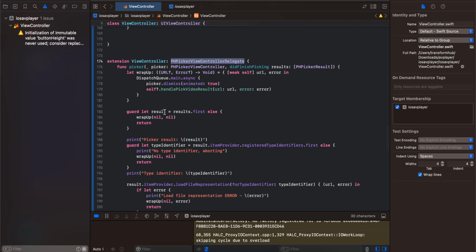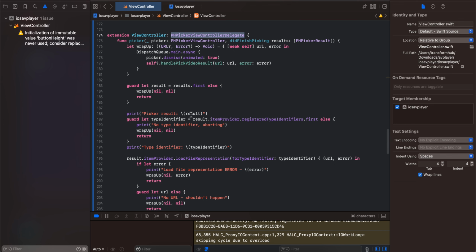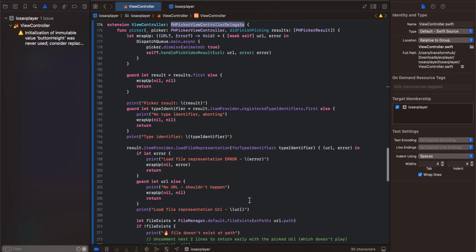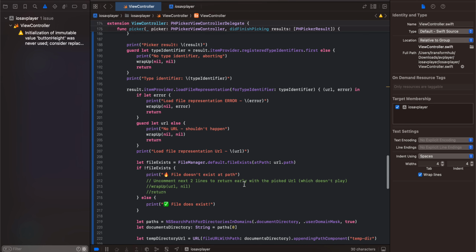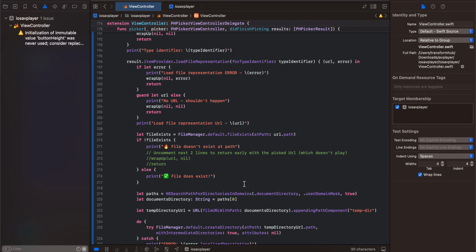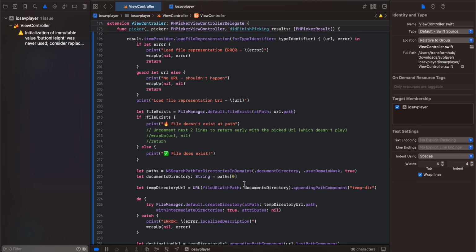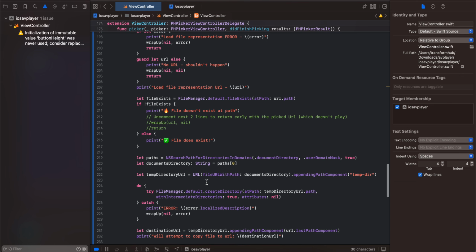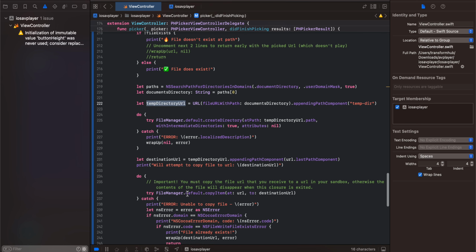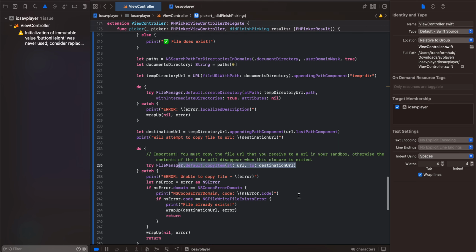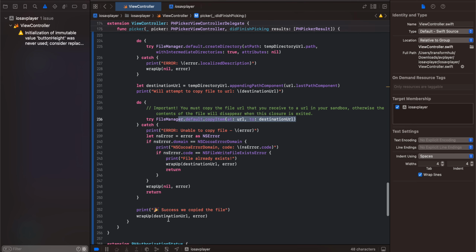To be honest, I have just copy pasted this code from online. Even I don't understand much of it, but this is all the stuff which you have to do for picking a video. It's not straightforward. Typically what happens is it will show you the Photos app, then you will have to copy, I think, the video to a temporary URL, so this one. And then once that is done, here you can see we are copying the item and then sending the URL. Here we are sending the destination URL as well as the error.